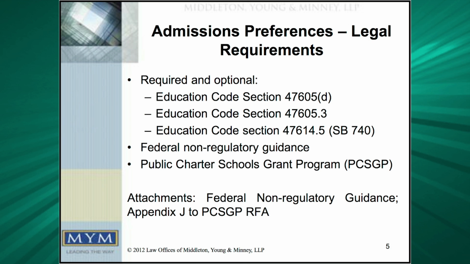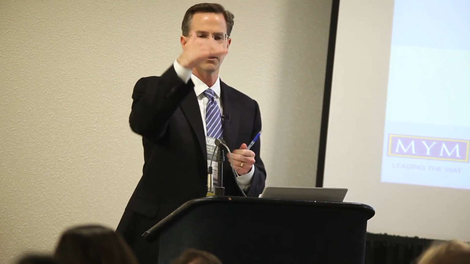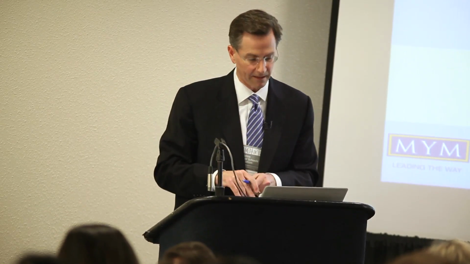All right, admissions preferences. So switch around from barriers to entry, admissions requirements, to admissions preferences. Now we start talking about admissions preferences when we've got kids that qualify through the admissions requirements. And what we're going to get into here is a little bit about how admissions preferences and lottery all play out about how kids get in. Again, admissions preferences are different than admissions requirements. Admissions preferences play into those who met that threshold, how they may get in, and what order they may get in, and the like. Preferences have to be in your charter. Again, it's one of those areas where the law specifically says they have to be in your charter and approved by your granting agency.